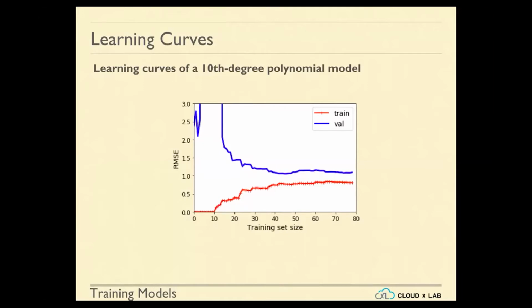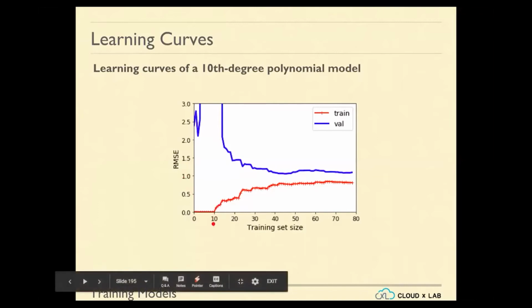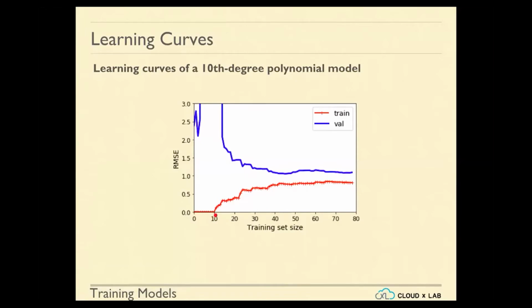All right. So if you take a look at the learning curve, you can see that there are two curves. One is for training, one is for validation, and on the x-axis is the training set size. On the y-axis, it's the root mean square error. Here you can see that up to 10 records, it actually memorized everything, and up to 10 records, the error on the validation set is really humongous, right? What else can you say about it?